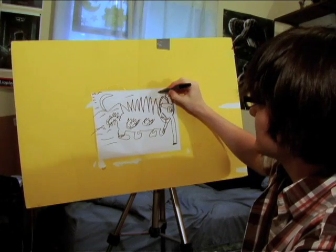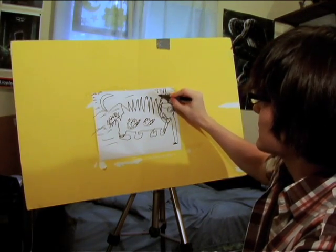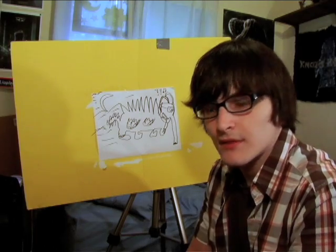And I'm gonna put some music notes right here. Actually, they look more like question marks, which I think I'm gonna go ahead and turn them into question marks, because he's probably wondering what the hell's going on. As am I.